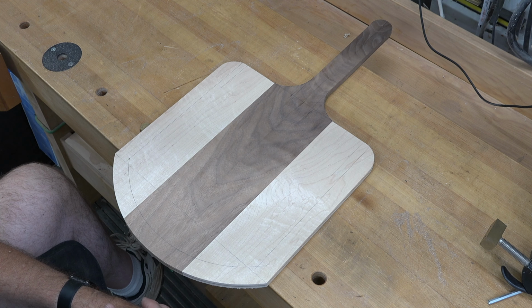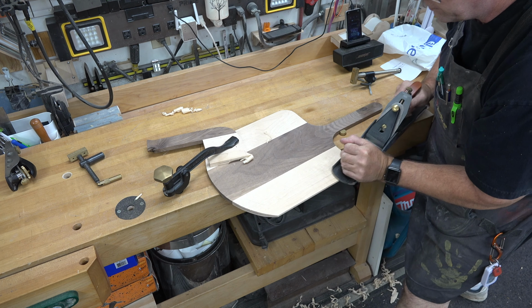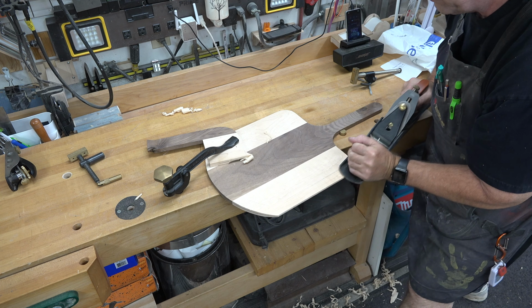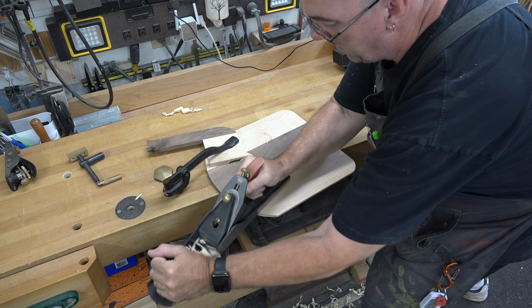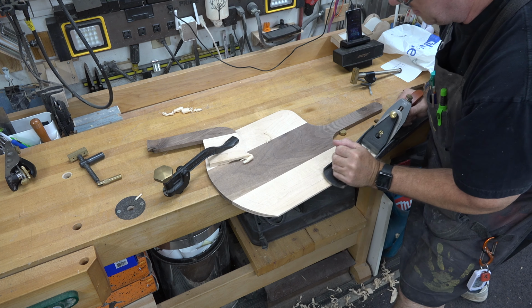Well, truth be told, that block plane was driving me absolutely crazy. It's just not fast enough. It's too hard on my hands. So I switched it up to one of my larger planes, and we'll get this done, get her shaped, and we'll see how it goes from there.